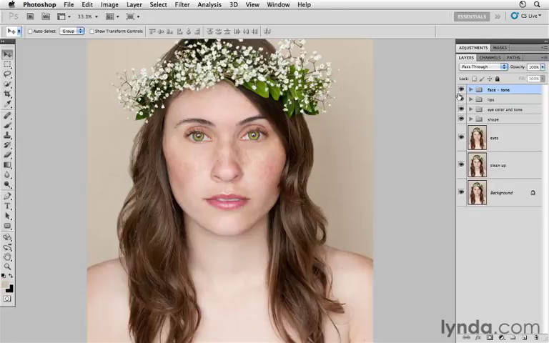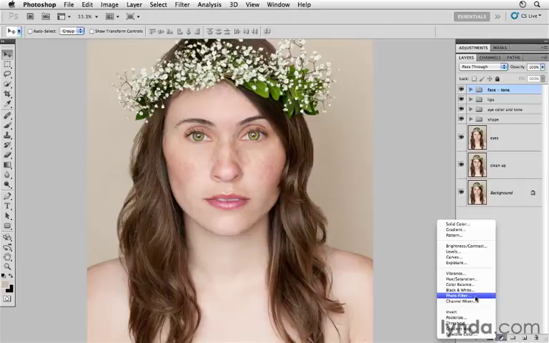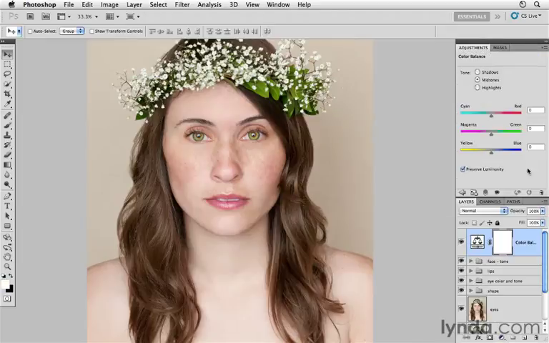Next, color and tone. Well, there are many different ways that we can modify or enhance color and tone. One technique that I want to try is to use color balance. So here, we'll click on our adjustment layer icon, then we'll choose color balance. Now with color balance, we can make some real dramatic changes. We can swing these sliders one way or another to come up with some distinct looks.